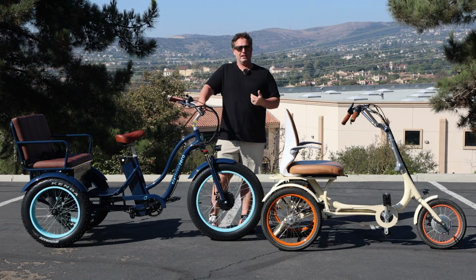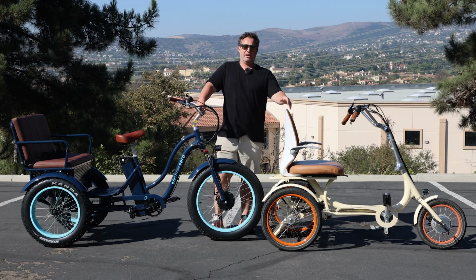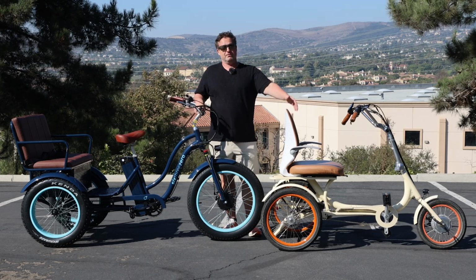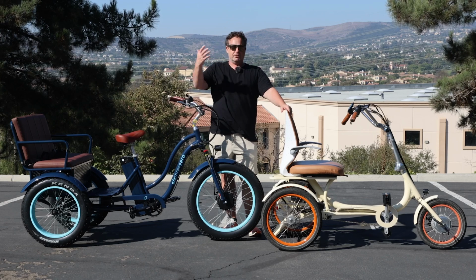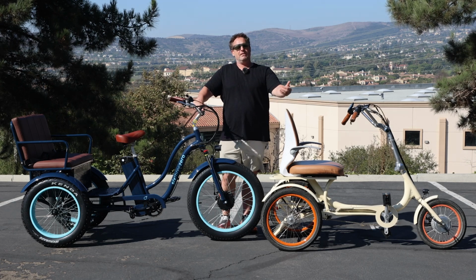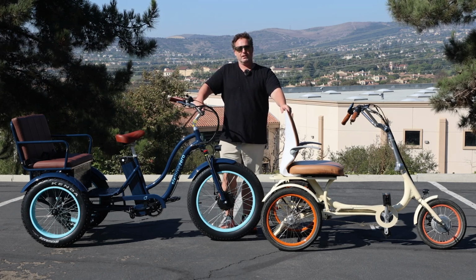Now, with that said, look up reviews on whatever trike you're looking at, because you may hear people complaining, saying things like, oh, it's overpriced for what you get. I will say, though, you tend to always hear from a lot of the negative people versus the positive people, even for all brands that are out there. But some of the feedback is good. If it's generally positive, you can most likely trust that brand. If you see a lot of negative where it's like way overpriced or this and that, then you'll probably know a brand is charging too much for the type of product that they're putting out there.